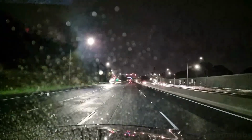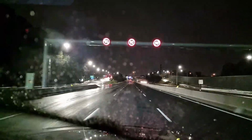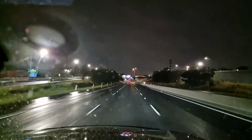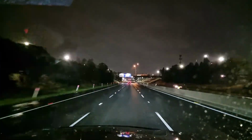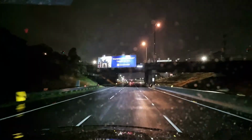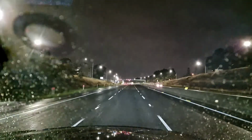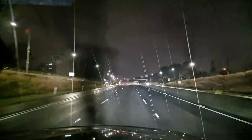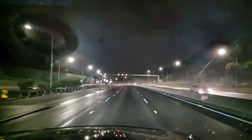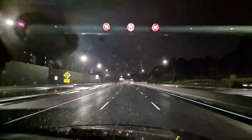So the closer I'm getting to the city, it seems to be that more people are out and about, which is really strange because this is supposed to be a lockdown and a curfew in place. The curfew's in place at the moment and people shouldn't be out and about. Once again, I'm an authorised worker, so I am allowed to be out and I have an authorised worker letter. So yeah, once again, the car is steering me around corners.